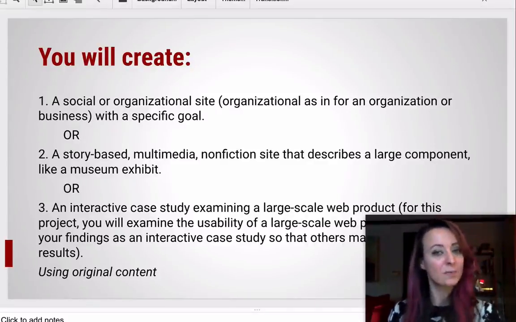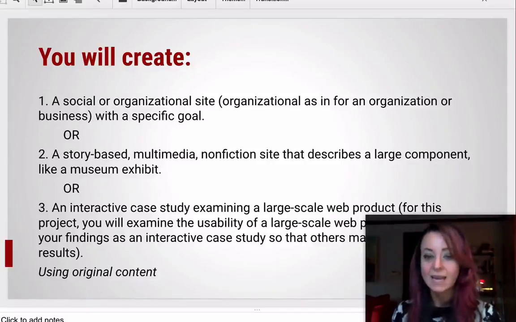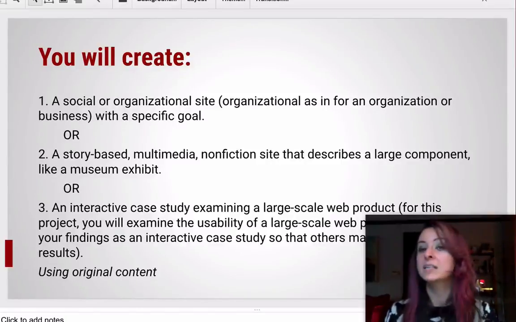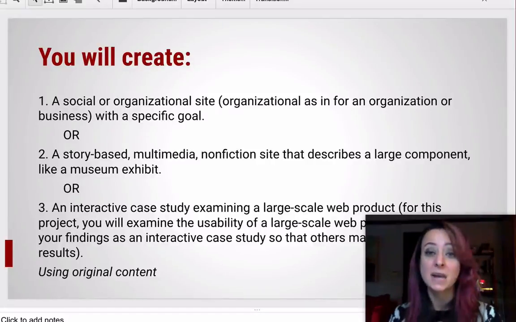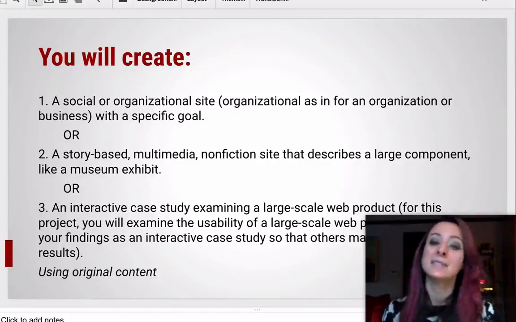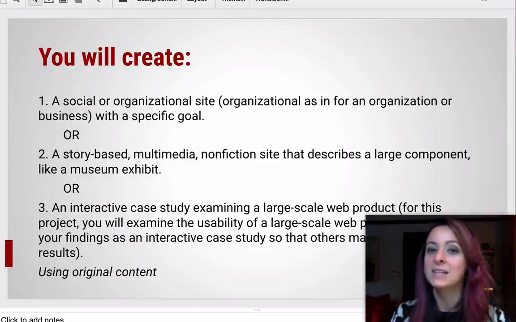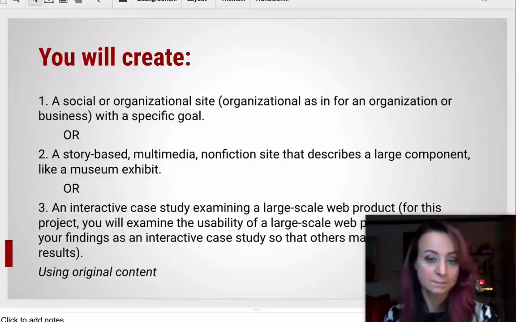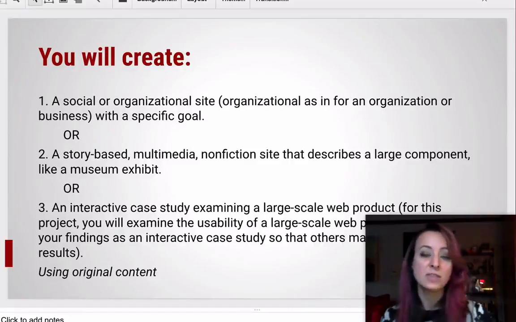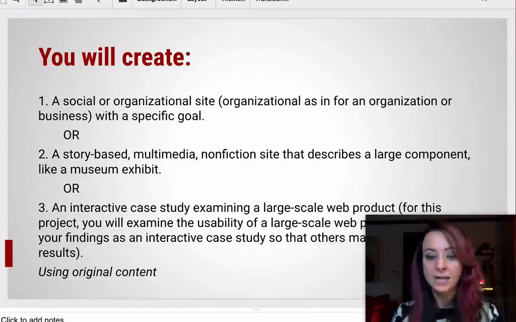And finally, the third project type is an interactive case study examining a large-scale web product. So for those of you who are not necessarily interested in going on to become media creators, you might study a product that is important in your field in order to learn something about that product. So for this project, you're going to examine the usability of a big web product and present your findings in an interactive case study.